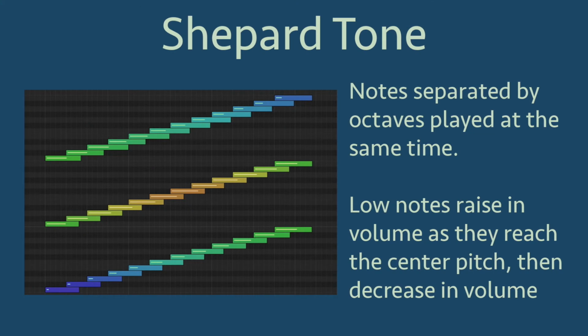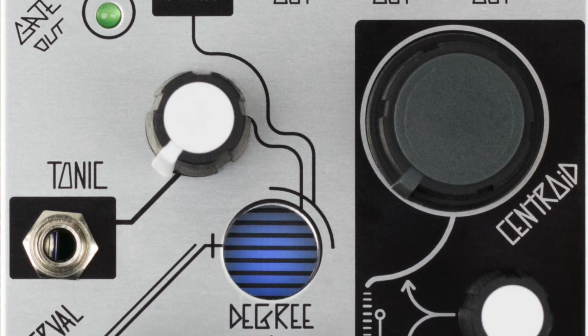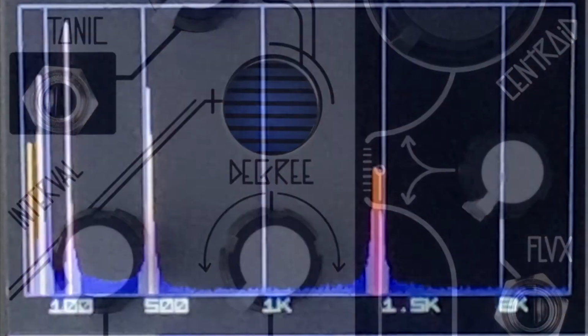Additive synthesis has shown up in a unique way in other forms of entertainment, through an auditory phenomenon called the Shepard tone. The Shepard tone starts with notes separated by octaves played at the same time, with a center pitch that is louder than the lower and higher pitched notes. As the octaves move up in frequency, the lower pitched notes increase in volume as they reach the center, and then decrease in volume as they are raised higher in pitch. The notes repeat this pattern, but the end result sounds like there is an infinite increase in pitch. I can recreate that with the same Telharmonium module that was used in the harmonic series video.